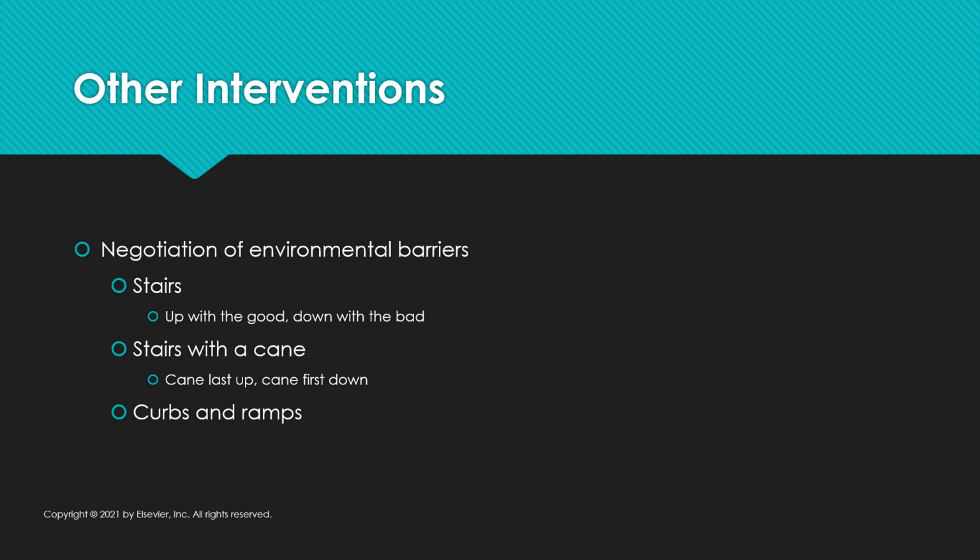If the world were flat, we wouldn't need to know how to negotiate environmental barriers, but since it's not flat, we have things like elevations. And so following ambulation training, obviously we want to make sure that a patient is safe with gait before we try to initiate environmental barriers, but we may not be concerned with the distance of gait as much if a patient has steps to enter their home and their discharge goal is to get home.